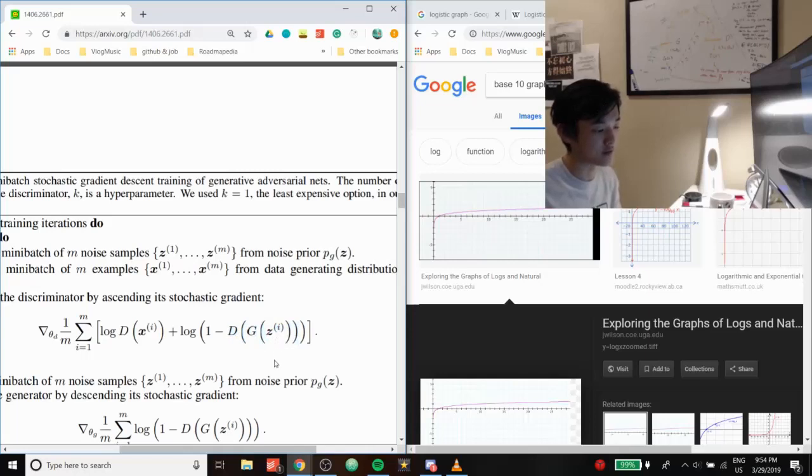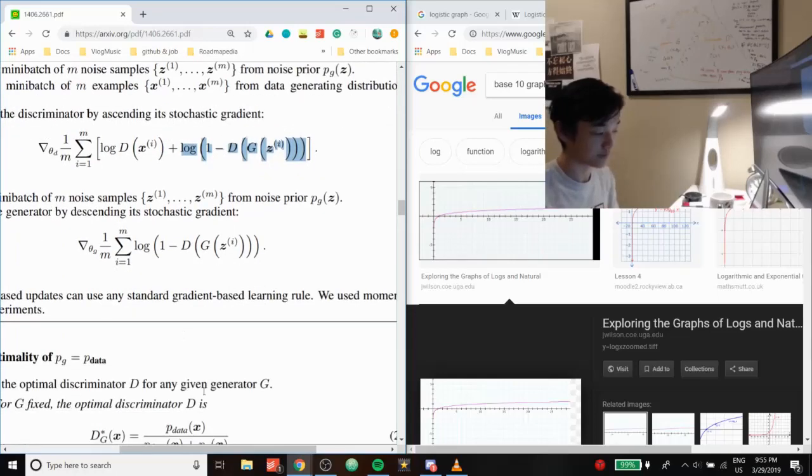Then we're going to get 0.99, and 1 minus 0.99 is 0.01. If we take the log of that, it is going to be -2. So that is going to be some numbers right there. Versus if the discriminator reads a generated input and says there's a 0% chance it is a real input, then 1 minus 0 is 1, and log of 1 is 0. And when it's 0, we're basically saying that we don't want to update anything.